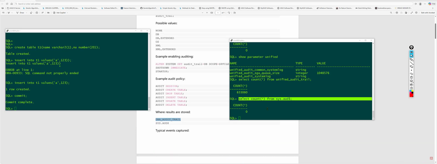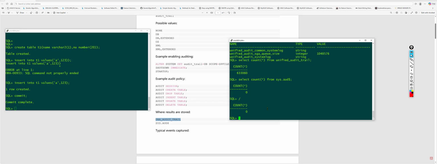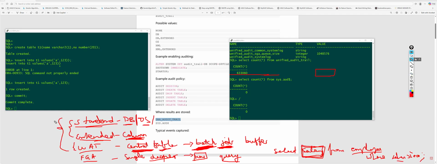Okay, so we just need to understand, right? So standard audits will be stored under sys.aud$. Okay, and extended audit also will be stored in sys.aud$. These are the internal tables, and the external or the outer table, right? So these are the internal tables, and the querying view will be DBA audit trail.